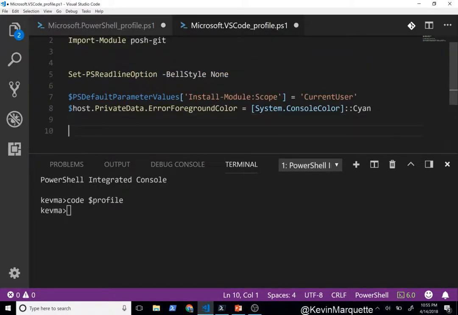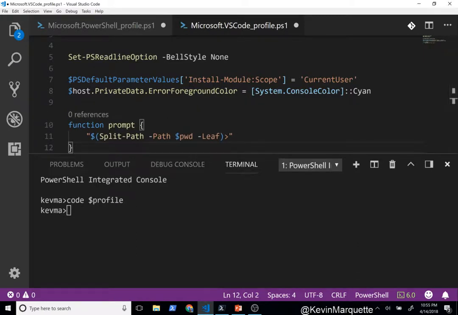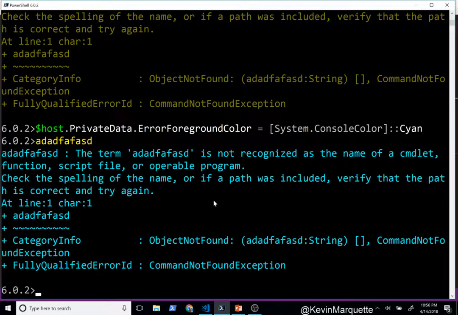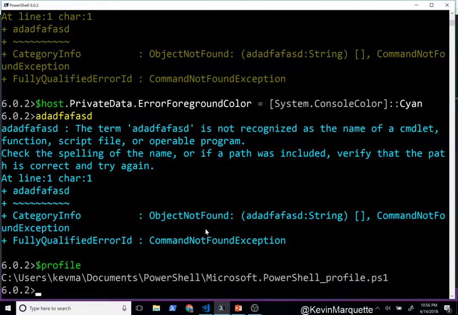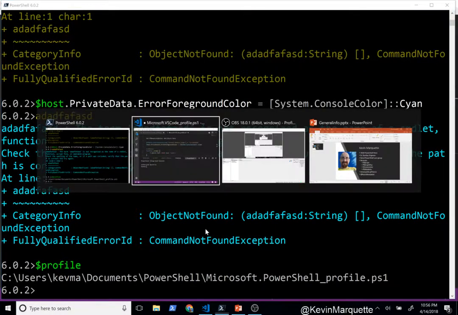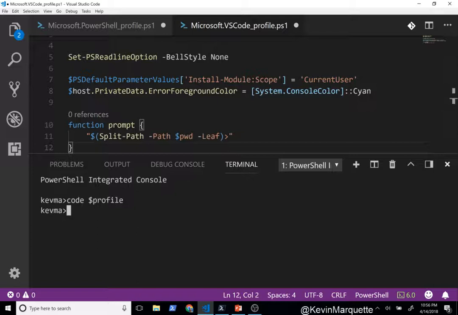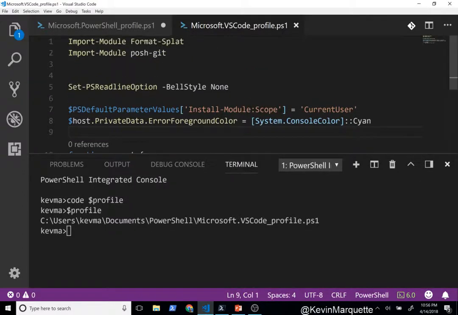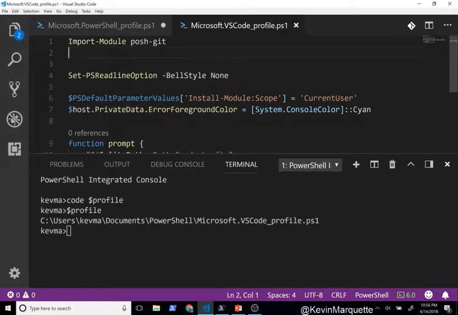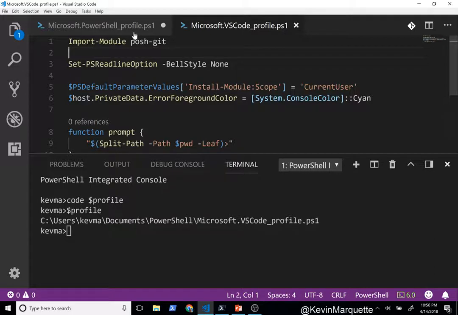Sorry, VS Code, so there's two different consoles, like the VS Code console in the bottom here, and then the actual PowerShell Core console or console host. They have two different profiles. If I do profile here, it's one location. If I do profile here, it's a second location. They're slightly different. I don't know why I would change them much, but we will just keep them the same.